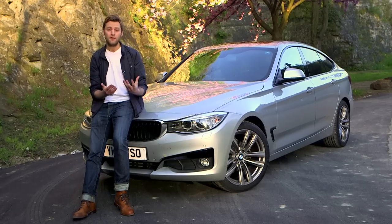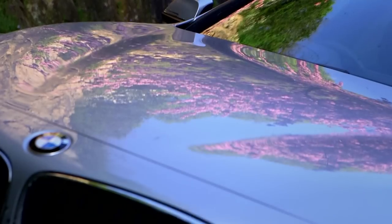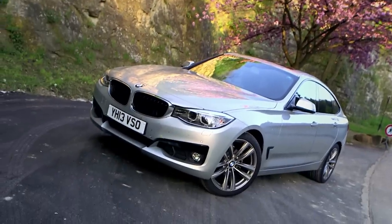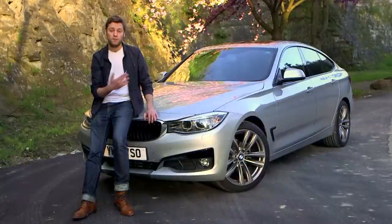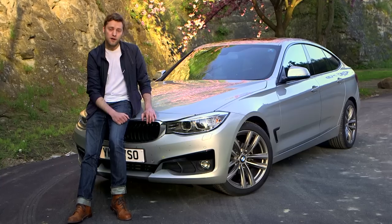And when I start thinking about those things, I think about the 3GT a little differently. Yes, in terms of the family of 3 Series, it is definitely the left field choice. And that's partly because, well, mostly because the 3 Series in standard form is so brilliant. And yes, the volumes will comparatively be smaller. But for some people, this car is really going to work.